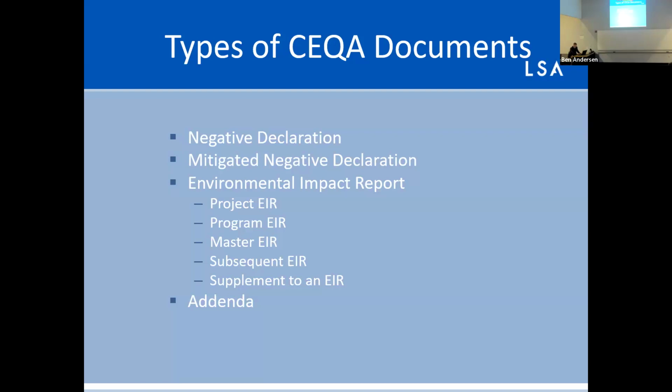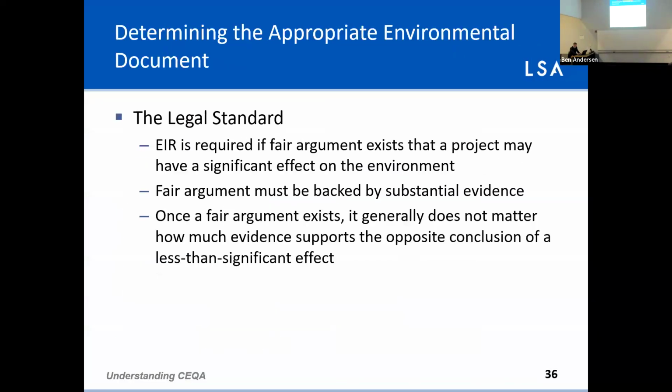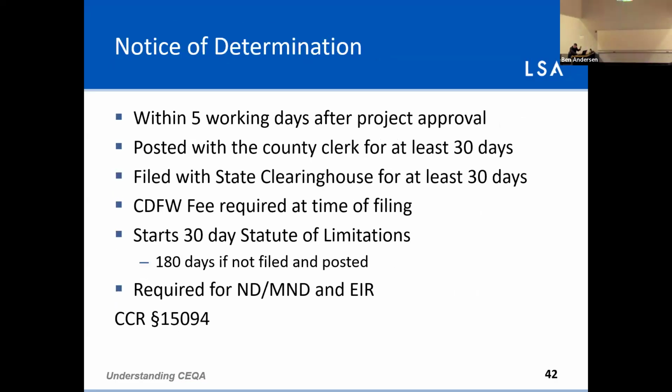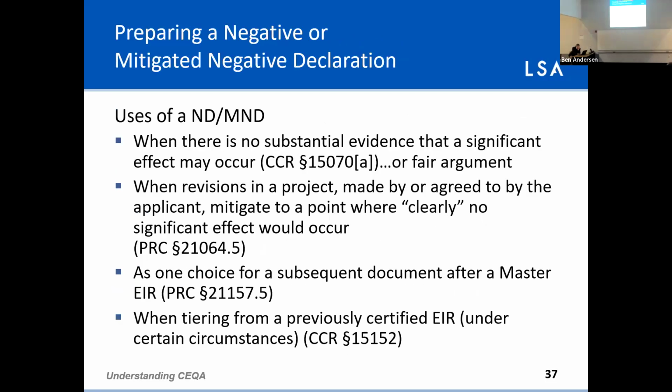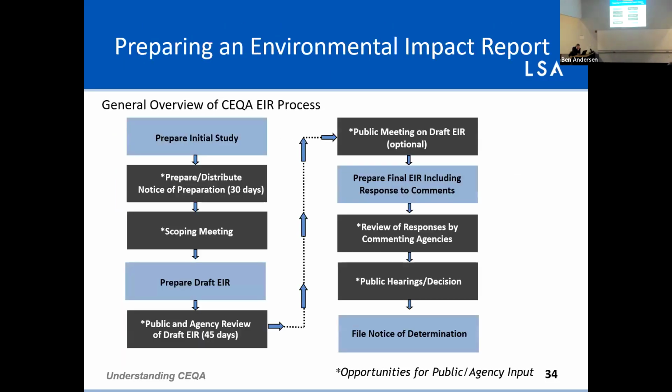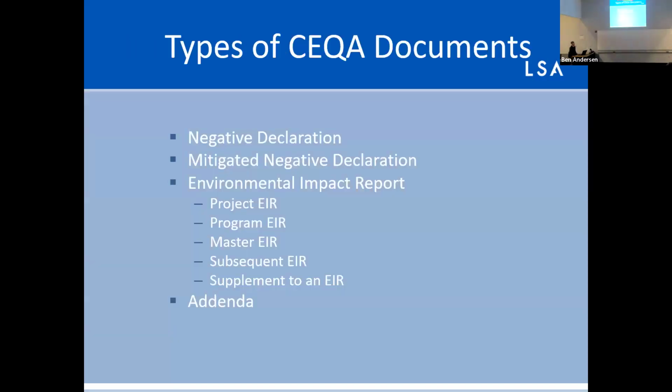I might not go into those too far, but I have this slide, which is not part of the presentation. I just have it here in case I want to talk about it. It's a checklist question: you go through, and if you can answer this question, is it going to be a potentially significant impact requiring an EIR, is it going to be less than significant with mitigation, or is it less than significant. Those are the four different things we have to do for a negative declaration.